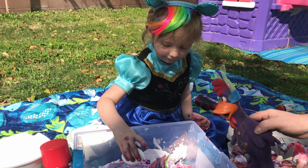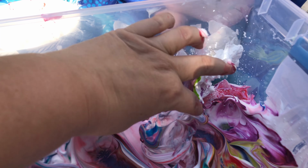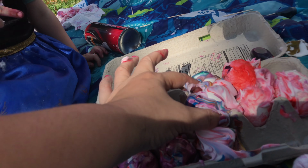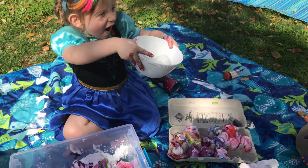This time, somebody else is going to do it. Hey, Mommy, why don't you get in and do one? And we find all the eggs and crack them magically. There you go. That's a good spot. Two more left. Only two left. Wow.